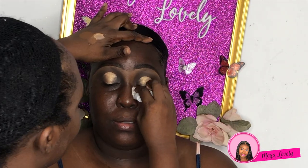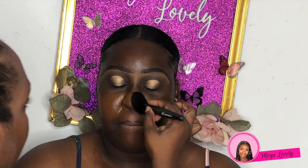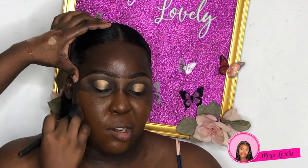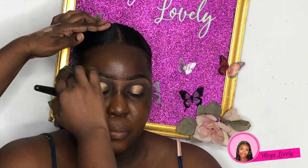We're gonna clean up the under eyes to get rid of a little bit of the dust that did fall down, and we're getting right into foundation. So for today's foundation, it's Maybelline dewy foundation. I think the color is 365 or something like that, if I can remember correctly, and we're just gonna blend that all over the skin. It does look a lot lighter because I'm doing concentration in the middle, and then I'm gonna do the contouring to bring it all together.